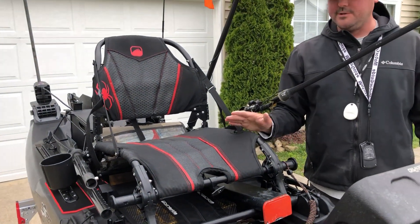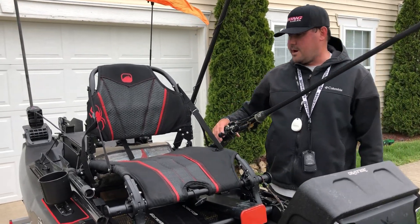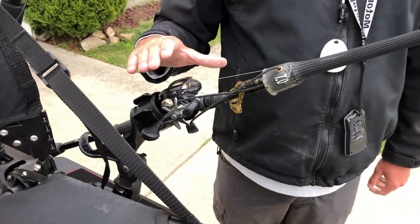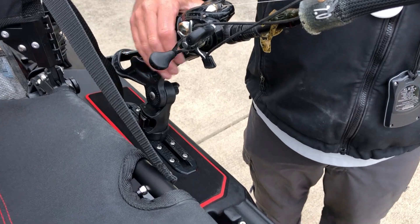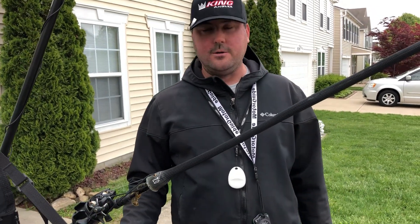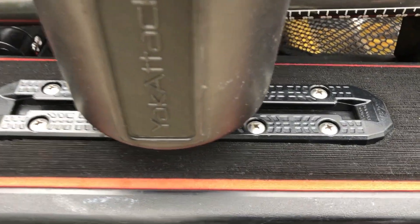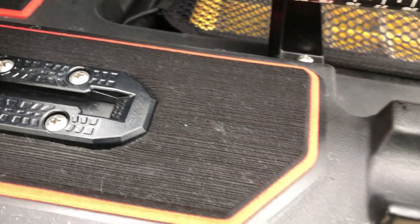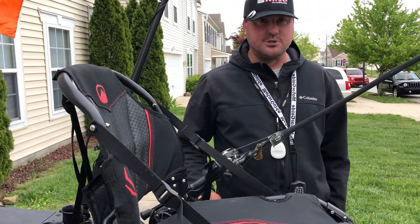This is the standard seat — it's really comfortable and has a high and low position. Personally I keep it in the high position all the time. Then I have a rod holder here, which is my staging rod holder — a place to put my rods when I catch a fish without having to turn around or stick them in my black pack. When you buy a Bonafide, it doesn't come with a track mount on the sides, so I've got my cup holder on one side and the rod holder on the other using Mighty mounts, which come in different lengths. It's very easy to cut the padding on the side and get a really clean finish putting those Mighty mounts in — they're just a screw-in, so really simple.